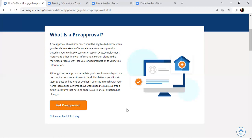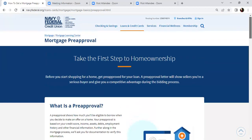Now, I suggest if you are getting ready to look for a home, always make sure that your credit is in order. You want to be ready to go, because it is a very stressful process. And I have bought 2 homes. It's a very stressful process going through the mortgage loan approval. You don't want to waste time, being that you have 90 days to close. You don't want to keep having them pull your credit.